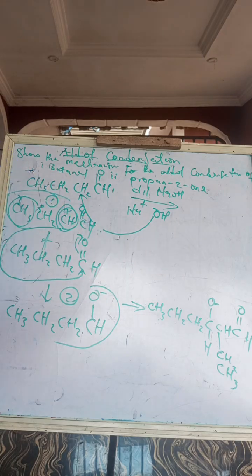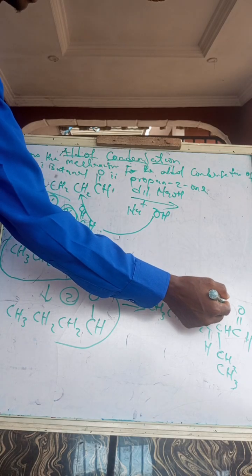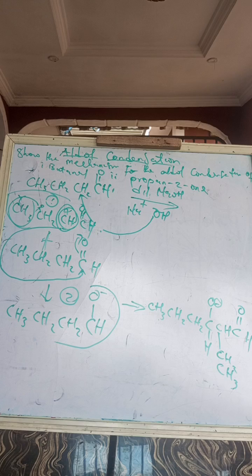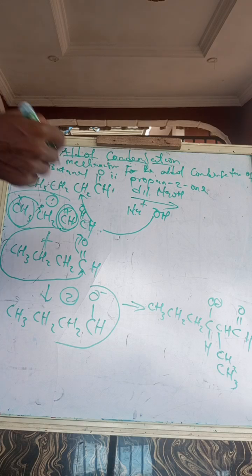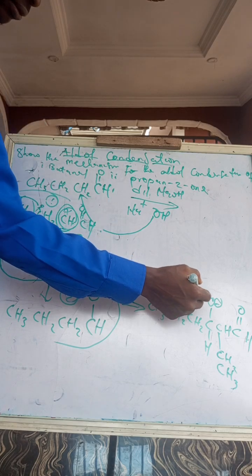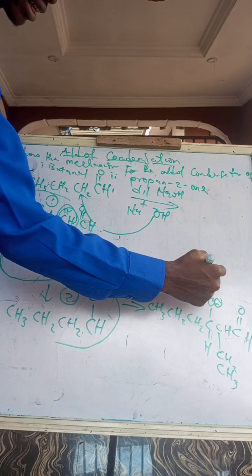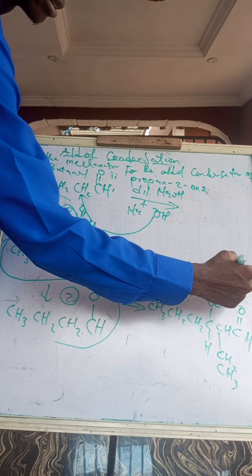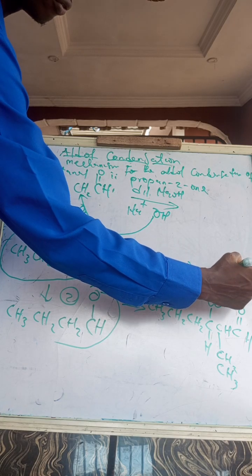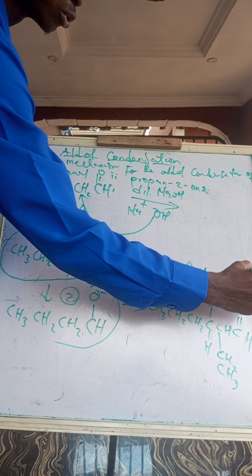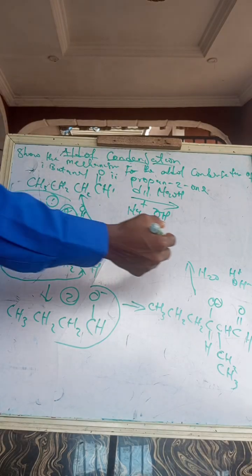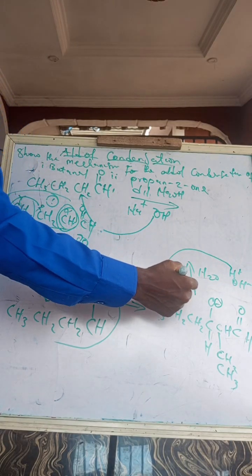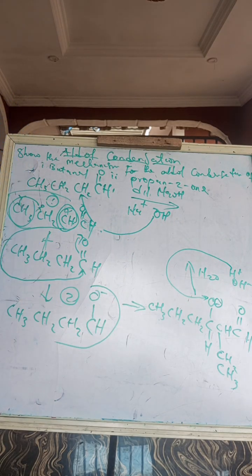So the next thing is we can't just leave it like that. The next step is to hydrolyze. So we hydrolyze our reactant by bringing in H2O. In simple terms, we have to split to undergo cleavage. We have H plus and OH minus. So we add H plus to our equation. You can see it is being added, leading to the formation of this.